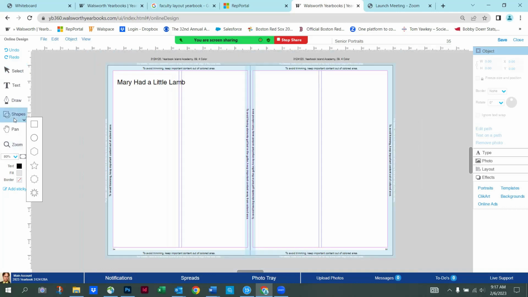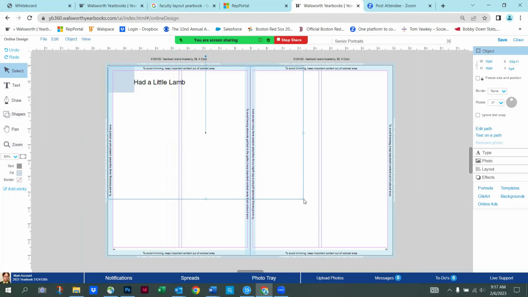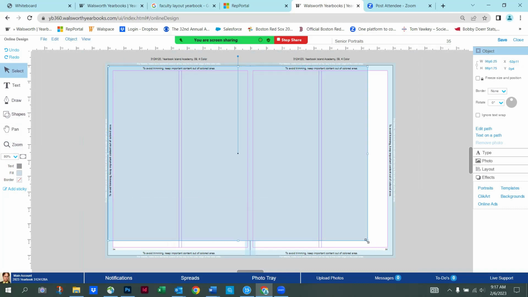So very often your students are going to grab a background. They're going to go over to fill and they're going to choose a color. And then they're going to move the background, try to get it right up in that corner. And then they're going to stretch down and try to fill up the whole page. And they look and go, oh yeah, great. This is filling up the whole page. Everything looks good. So what we're going to end up with here is improper bleed edge.